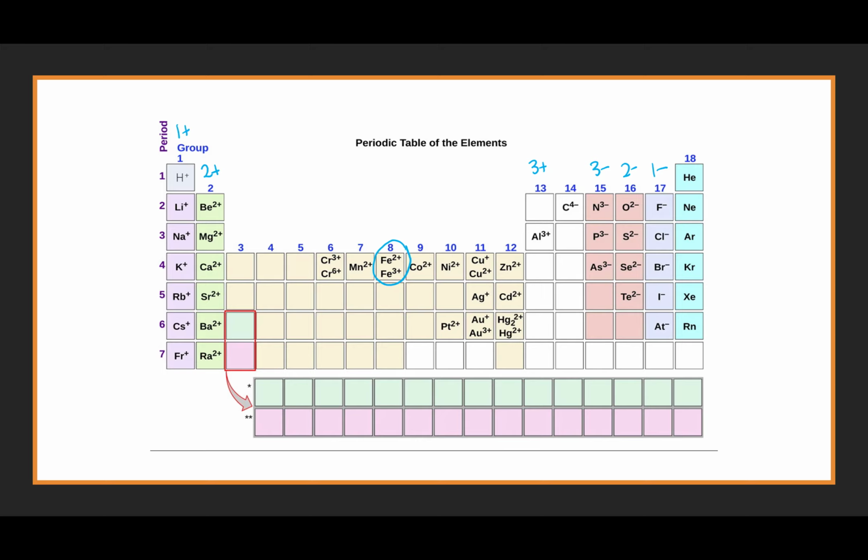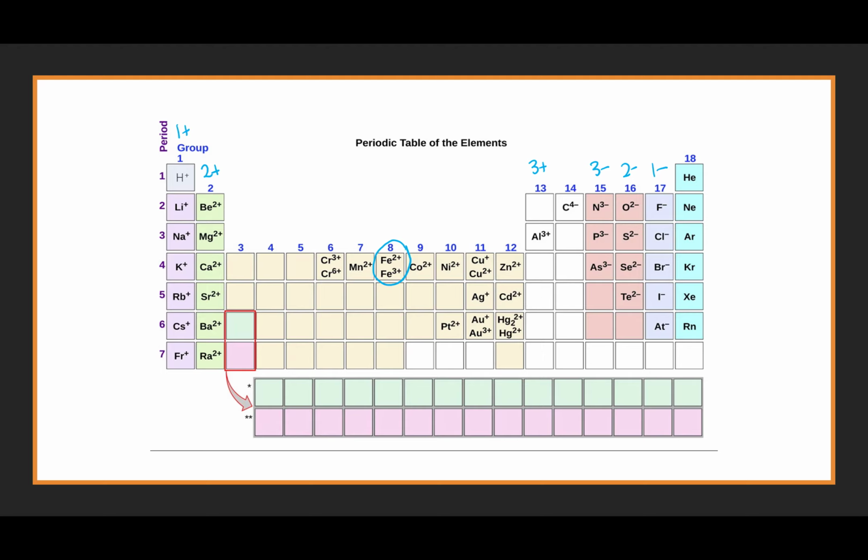Now, at this stage in our chemistry journey, we don't have the atomic structure knowledge to be able to justify or to explain at the atomic level why these two possible charges exist. At this stage, you're just going to be working with a large number of compounds and you'll be given the information so that you know what the charge is on the elements that you're working with.